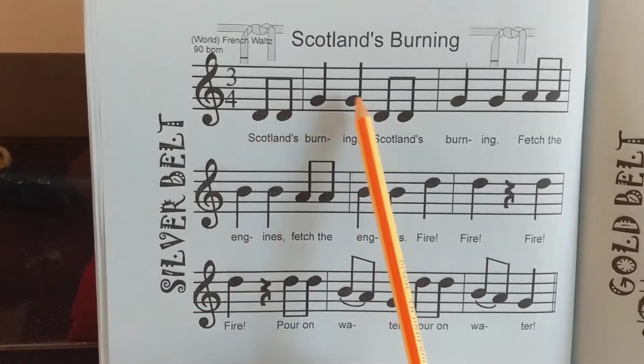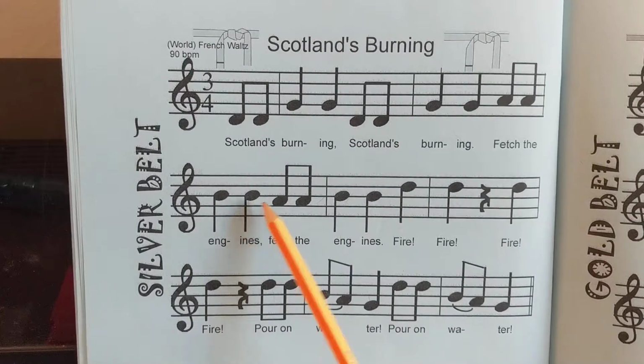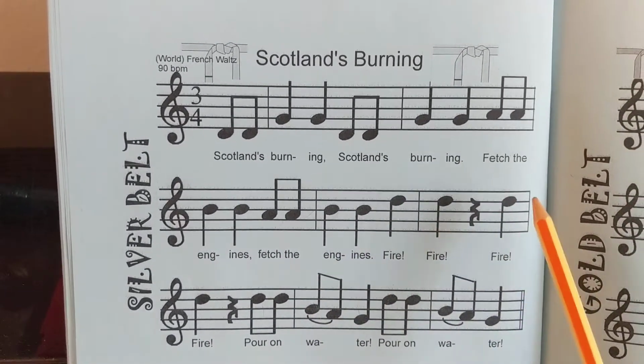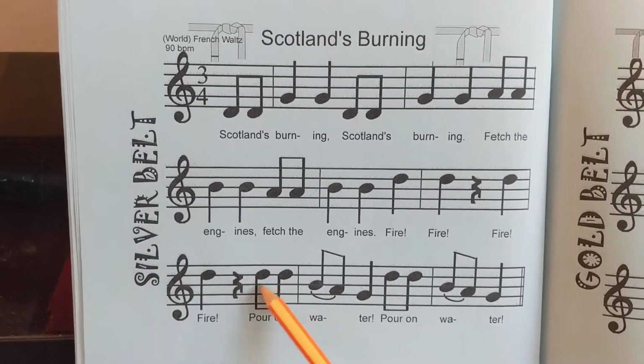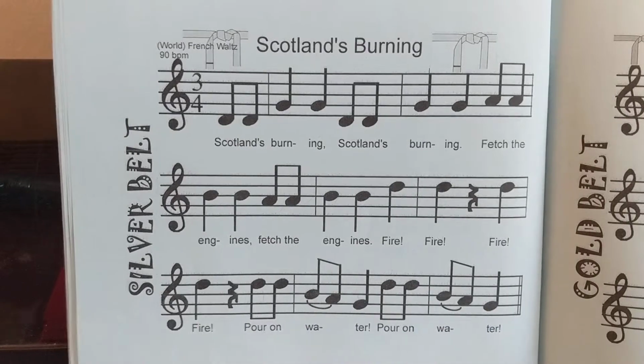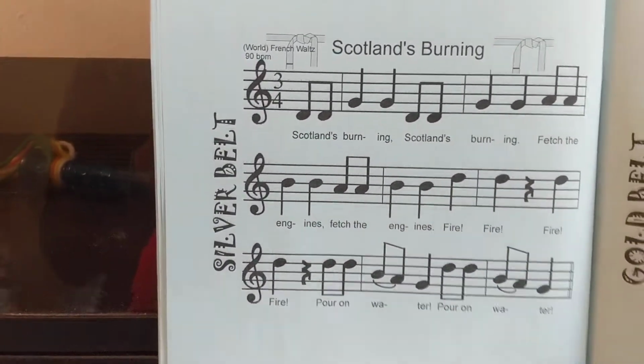Three and one, two. Three and one, two. Three and one, two. Three, one. Three, one. Three and one and two. I hope you were counting with me right there. I'll stop this metronome.